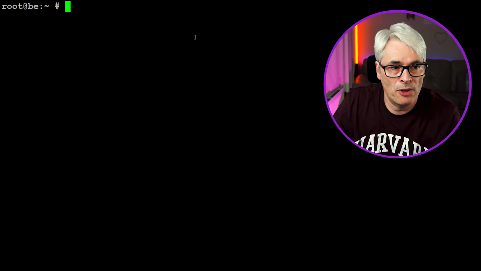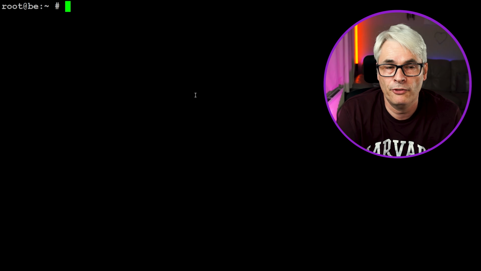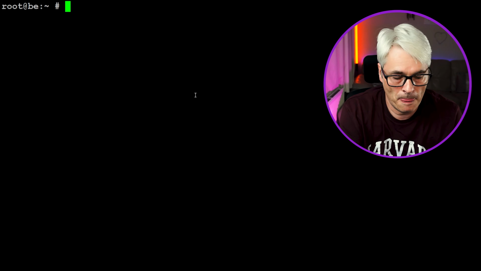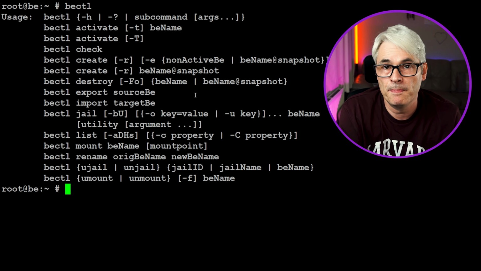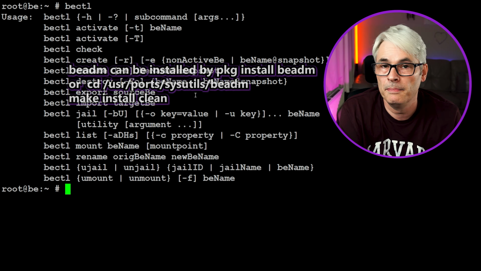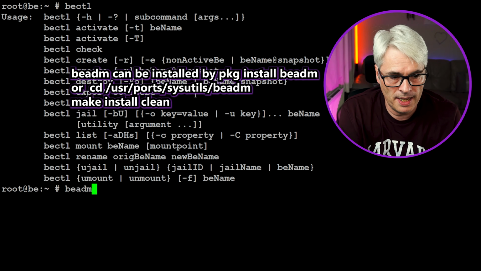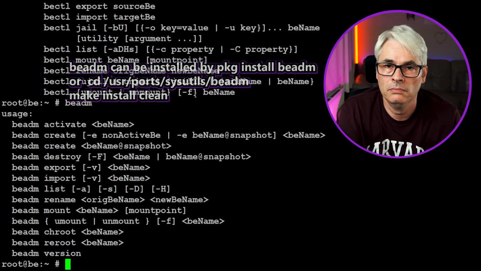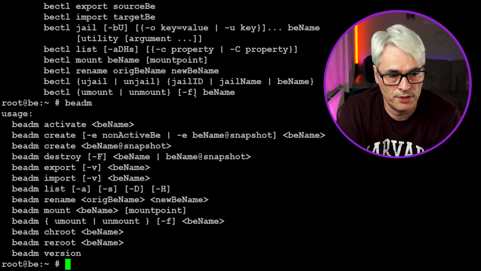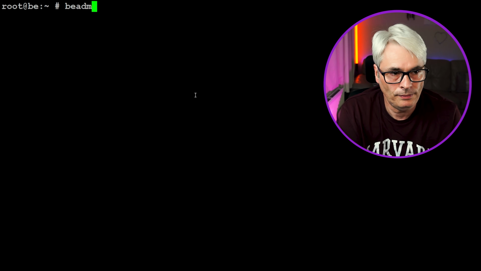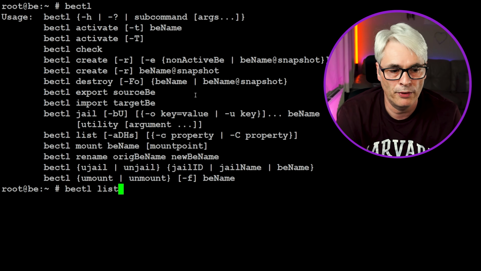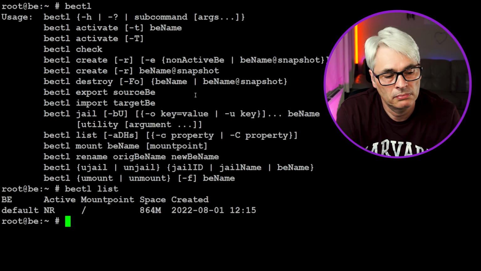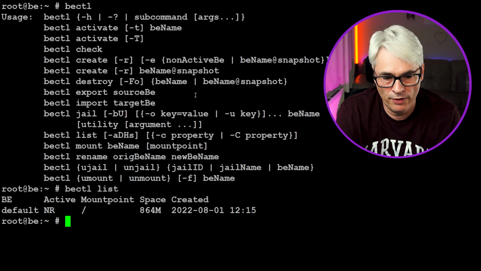So looking at my terminal here, I'm logged into a vanilla FreeBSD 13.1 release, and let's go bectl. There are two tools that you can use for this. There's bectl, or you can install beadm, which gives you fewer options, but it's easier to use. So it might be better for you to use this one. I'm going to use bectl for now. If we list it, it will tell you what boot environments we've got at the moment. Just the default. Nice and simple. And it was created on 1st of the 8th, 2022, which is today, when I installed the system.